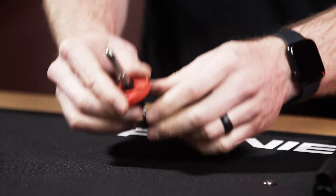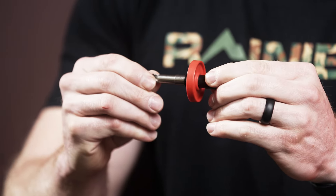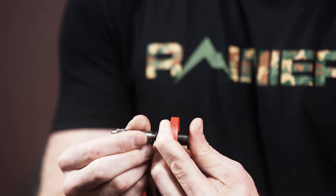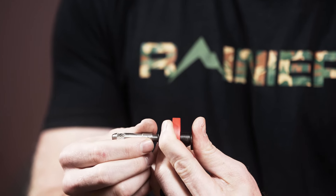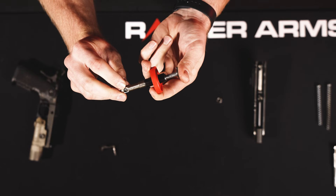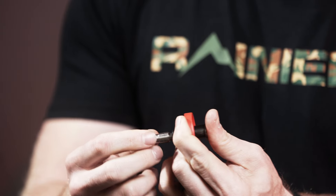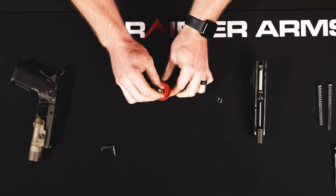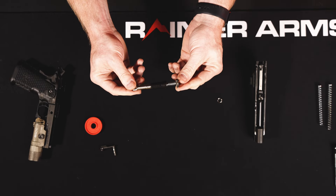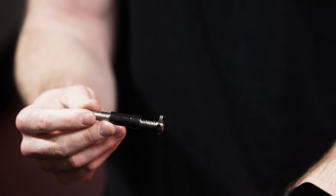Take your compressive disc with the spring plug, place it right over the spring, and simply push it all the way down as far as it'll go and hold it there. Take your tool — inside you'll see a screw — and screw that in all the way, nice and tight. It's important to see there's just a small amount of gap and you can't see any thread. This has to be screwed in all the way — snug, but you don't have to hulk-smash it. Once tight, the compressive disc comes out and you have your recoil assembly ready to install.